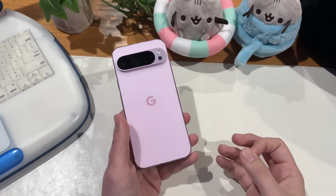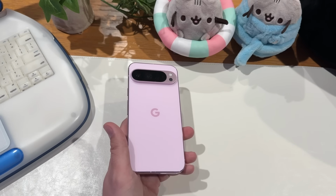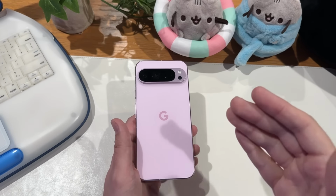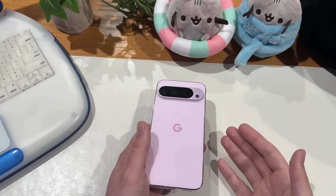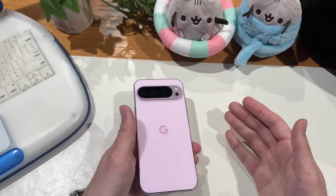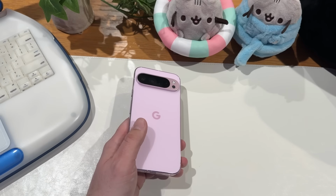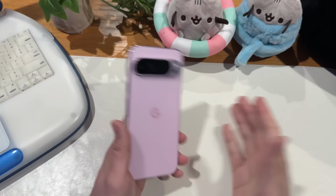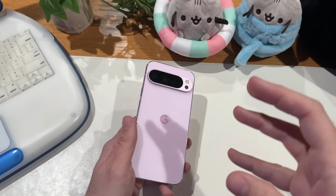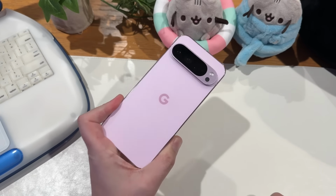I trust Google. And this is a far cry from the beginning of last year, where I was just jumping down the company's throat, saying, how could you possibly not bring Gemini Nano to the Pixel 8? How could you not, after charging people $1,500, $1,600 for a Pixel Fold, not bring the latest and greatest software stuff to it 6 months down the line? That was a disaster. And then you go all the way back to the Pixel 6 and Android 12, what a mess that was, and the company just basically having its head in the sand to any sort of problems with Wi-Fi and Bluetooth and the fingerprint sensor, to now a company that puts together a complete package like this. And you got to give credit where credit is due.